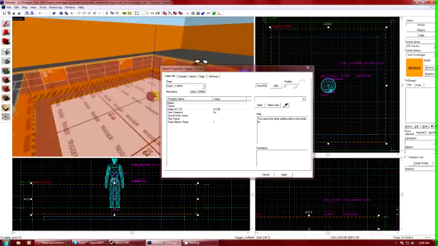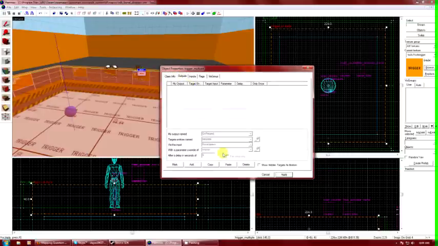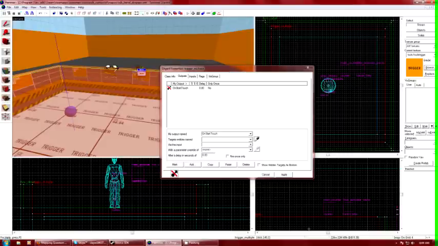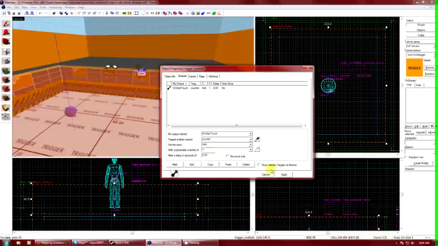And the trigger_multiple brush has a setting for filter name. This is what you would use the filter_activator_name entity for, so barrel filter. I'm going to hit apply. And then I'm going to go to outputs and go to add. And on start touch, not on start touch all, but on start touch, I'm going to select that. And then I'm going to select the counter. And then for the via this input, I'm going to hit add. And then with the parameter override of 1.